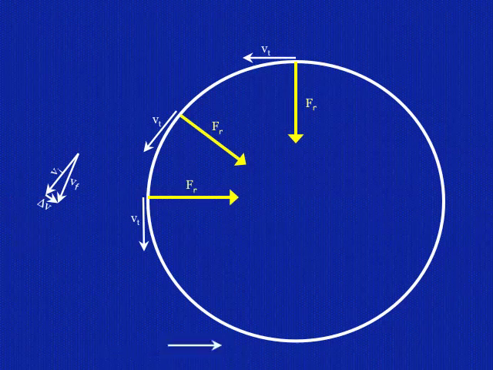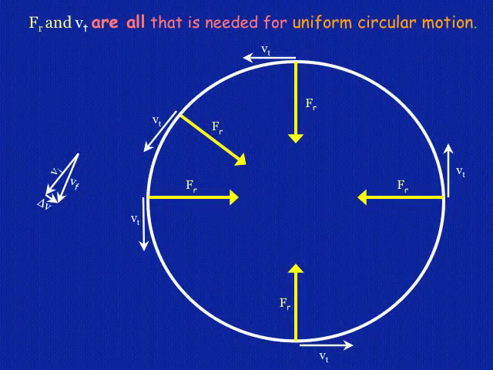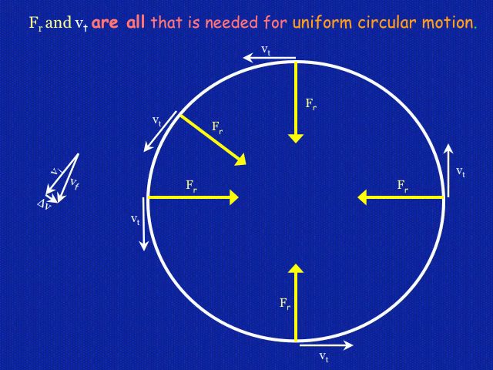Thus, the change of velocity, the acceleration, the force needed by Newton's second law, points to the center of a curve. A force in the radial direction, any force pointing towards the center of the curve, the radial force, the centripetal force, and vt, the tangential velocity, is all that is needed for uniform circular motion. Uniform circular motion is completely described with a tangential velocity and a force perpendicular to the tangent, along the direction of the radius towards the center, the centripetal direction.